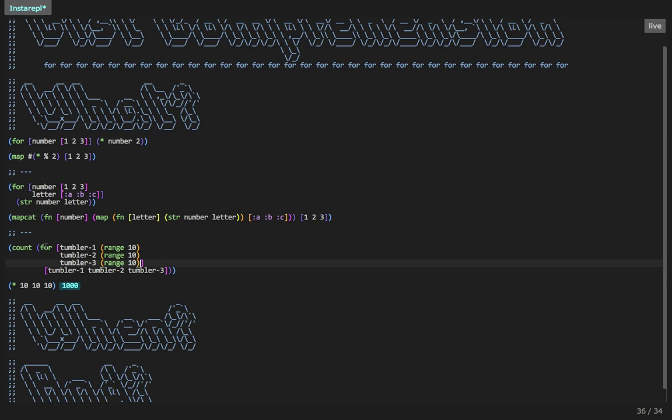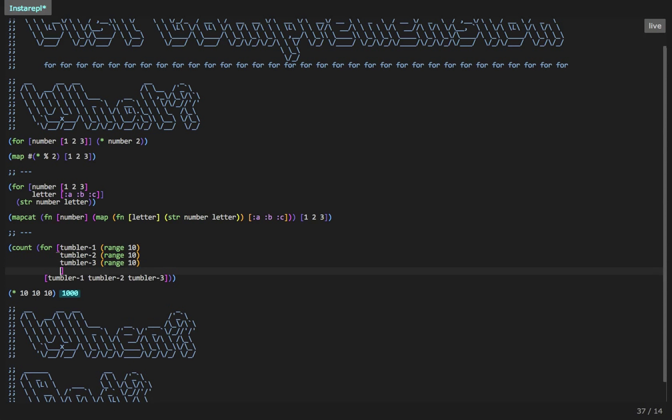So this is saying for each combination of tumbler 1, 2, and 3, apply this expression. But we can use the when filter to say only do it when. So let's think. Let's say we wanted to only see the ones where one of the tumblers is showing 4.